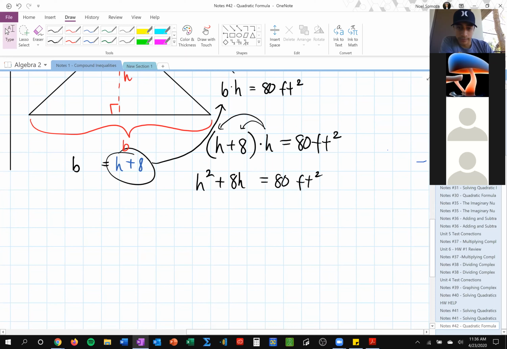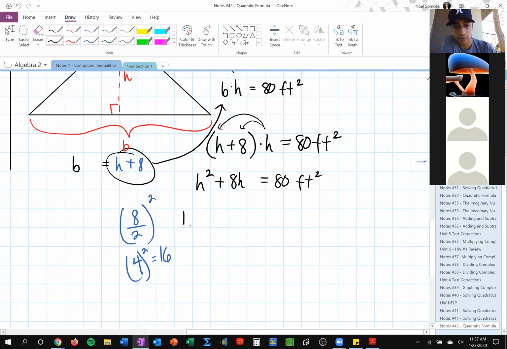All right, so again, we're in a position where we could do the quadratic formula, but it's almost already in a position where we could simply complete the square. So let's go ahead with the complete the square process. My b in this case is 8, so I can take 8 divided by 2 and square that. So that's going to be 4 squared, which is 16. Okay, so then we can go ahead and add 16 to both sides.